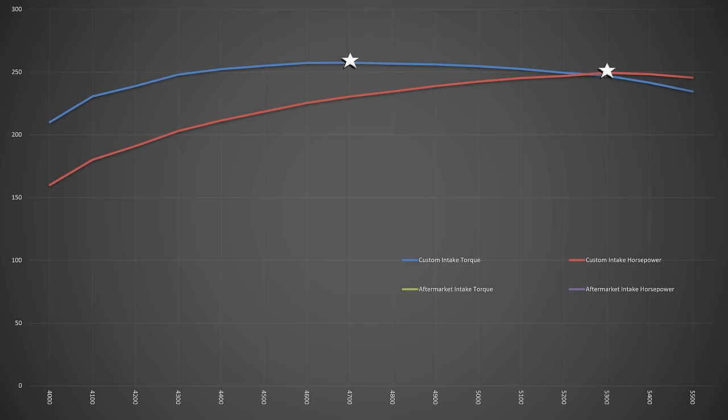They also wanted to confirm their custom intake was actually making power, so they tested the biggest cast intake manifold they could find fitted with an 830 CFM four-barrel carb. They didn't have photos or video of that test, but the dyno graph showed the engine was down on power at the peak by a little more than 50 horsepower, and the power had rolled over by 4,800 RPM — 500 RPM earlier than with the fabricated intake. That confirmed the fabbed-up intake is a real improvement.